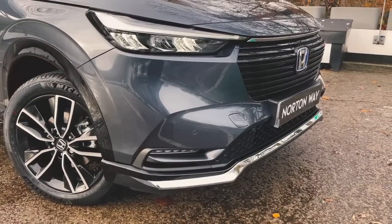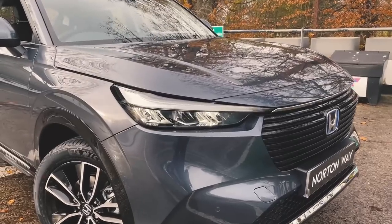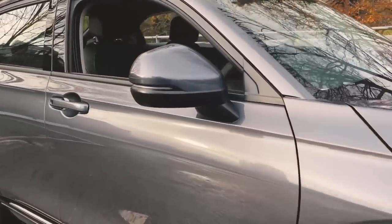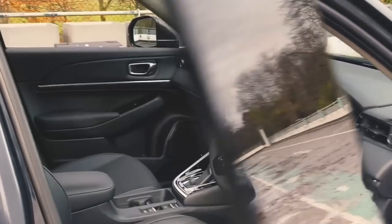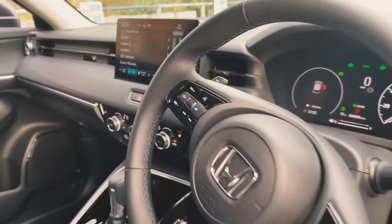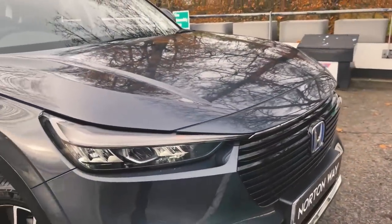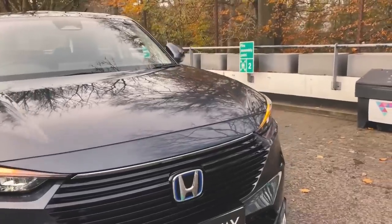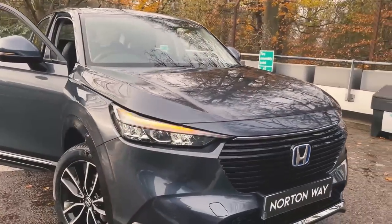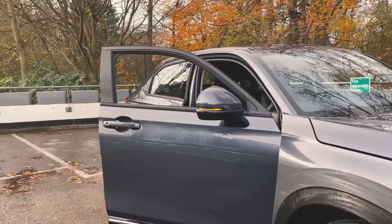You also get on all entry models parking sensors at the front here, which are very nice and flush. And of course, these lovely brand new LED headlights and sequential indicators, which I can show you right here. If I go ahead and go into the inside, as you can see, it's extremely premium. If I go ahead there and just put the hazards on, you see, as the car is indicating, they are in fact sequential, moving in the direction that they are indicating in. You don't get this at the back of the car, only at the front, but it just looks absolutely stunning. Of course, there as well, you have the indicators on those massive mirrors.